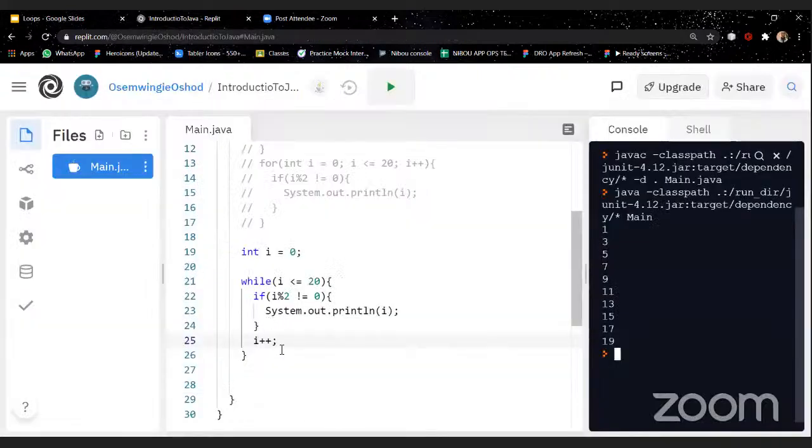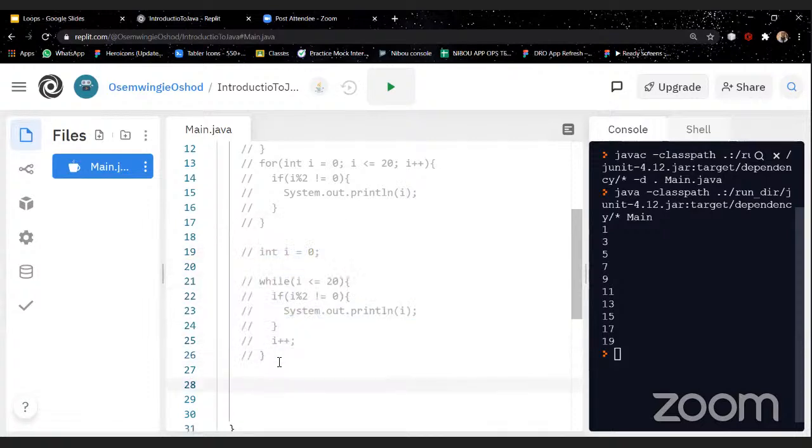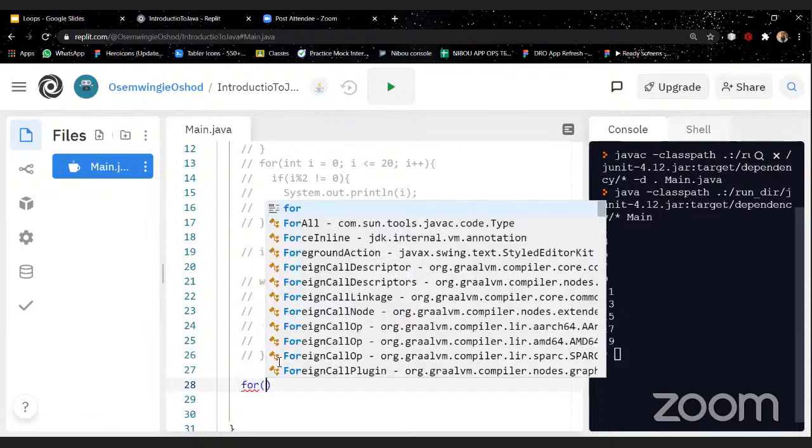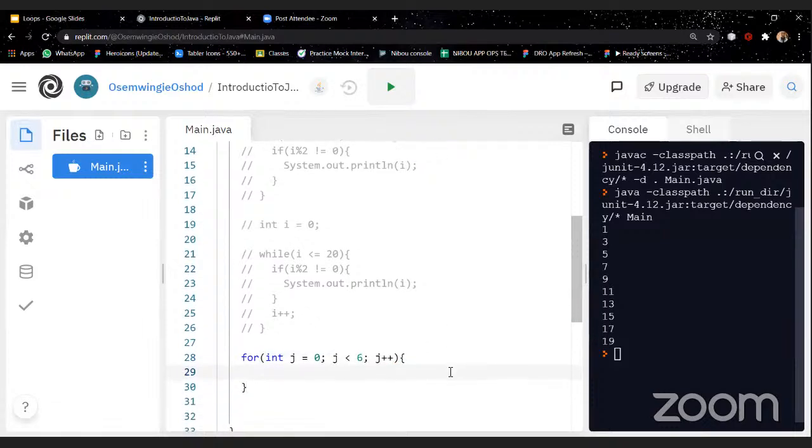Let me just start afresh. For int j = 0; j less than 6; j++. You can use any variable name.